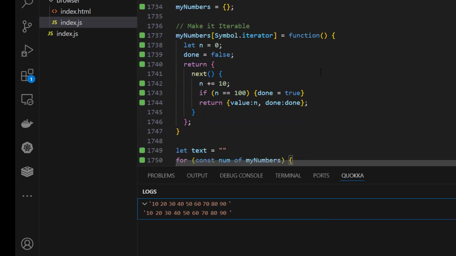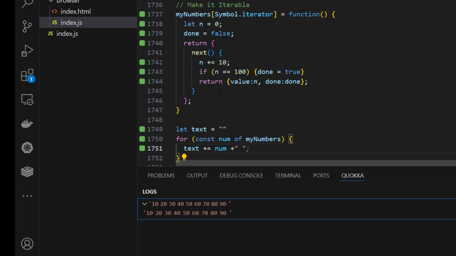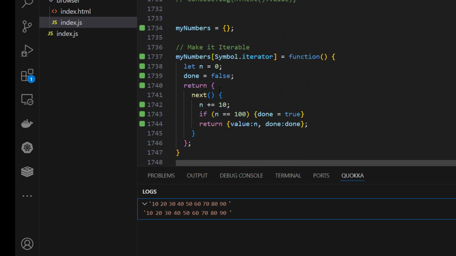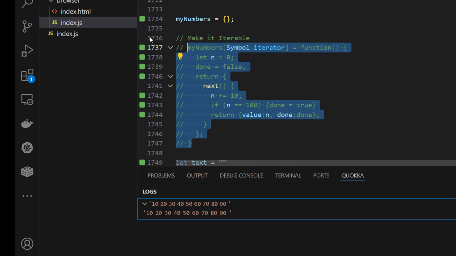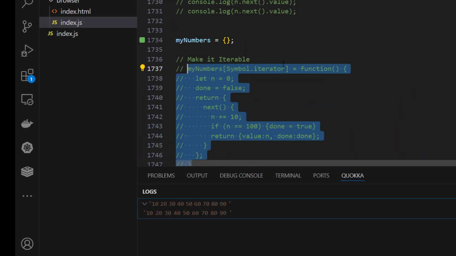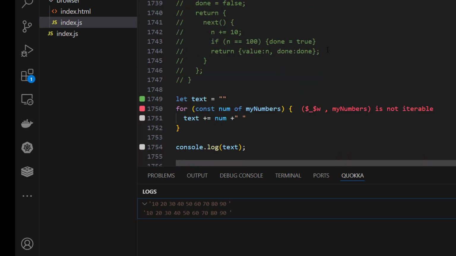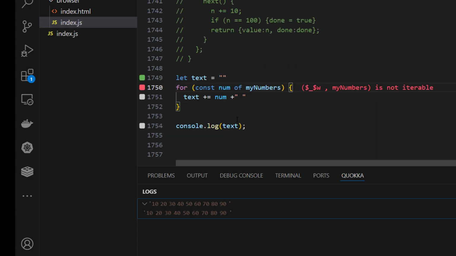I am getting everything, but if I want to see the first element, I am commenting it. Say we have numbers. This is an object, a blank object. You see, it is not iterable. It is giving the error.